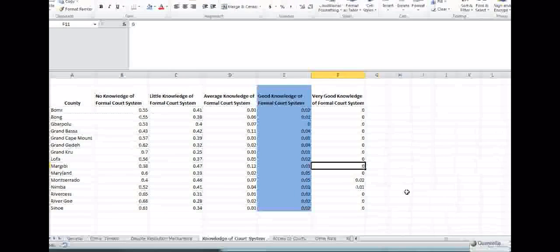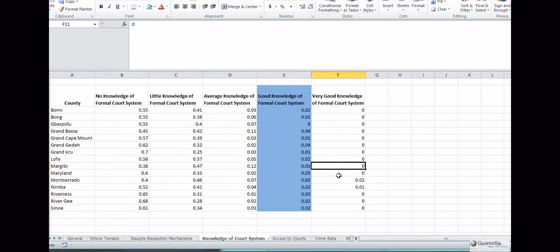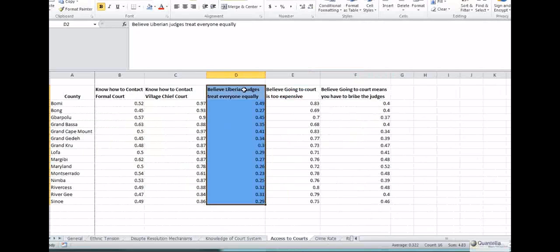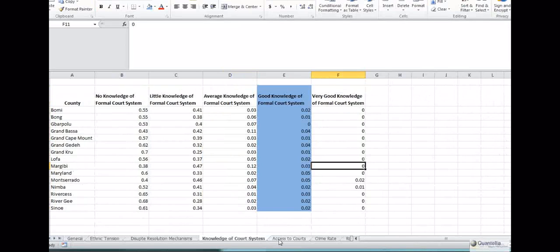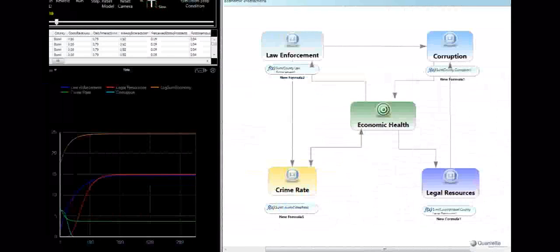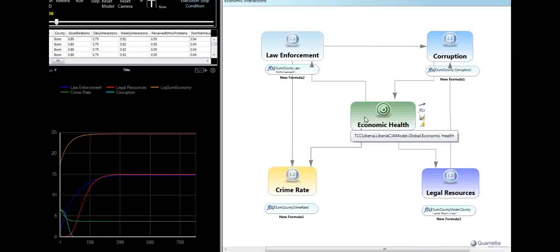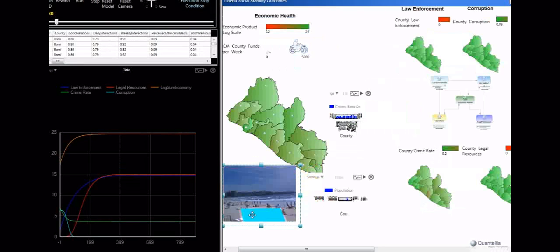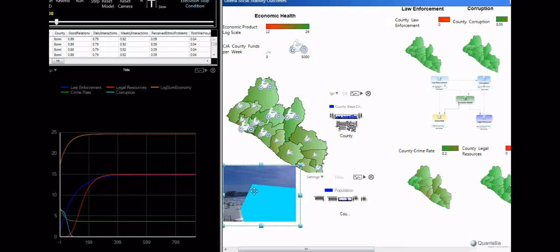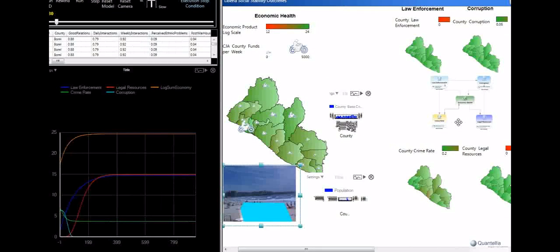In particular, the trust in the courts on a per county basis, we created as a function of the knowledge of the court system and also the belief that folks have that Liberian judges are fair and impartial in their decision making. So this is something that reflects just that county by county breakdown in the trust in the judiciary. But what it doesn't tell us is how an intervention like the CJAs impacts that breakdown. And so remember, we have this lever back here that we can move, and the simulation shows how that impacts these various factors. And for those, there are not longitudinal time-based studies that were available at the time of creating this model.